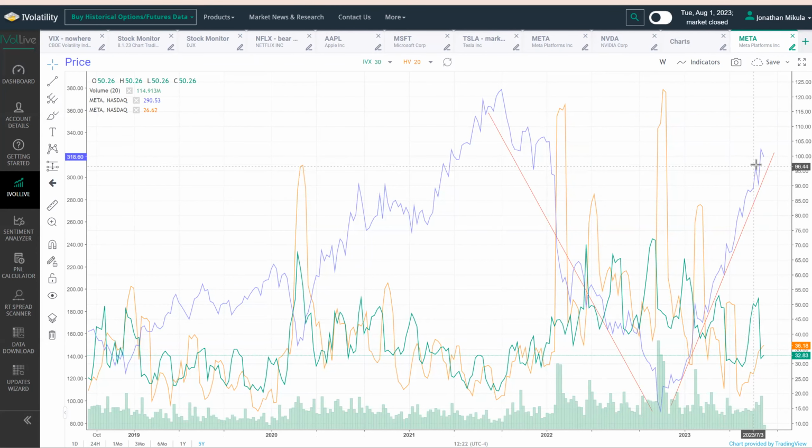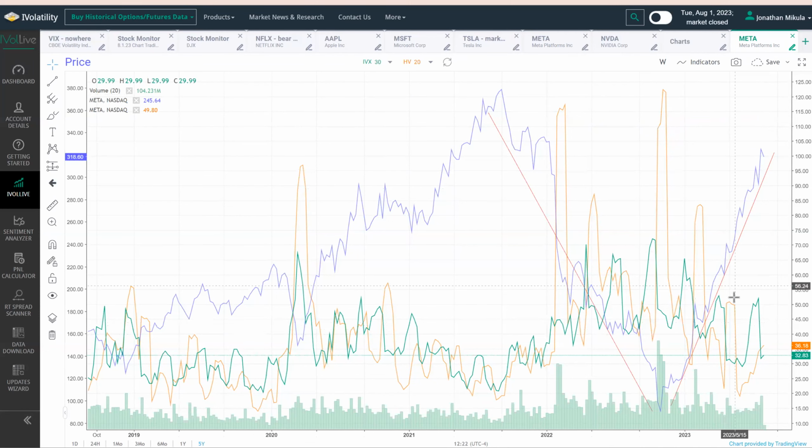So what's going to be interesting is if Meta could continue marching higher and then become a $1 trillion name once again, and surpass its past highs. So as this trend is going up, we see implied volatility has been going down, which is interesting, because that means volatility is going down, options prices are getting lower, spot prices going higher. So there's less likely to be a reversal in this uptrend for Meta than there is in NVIDIA.